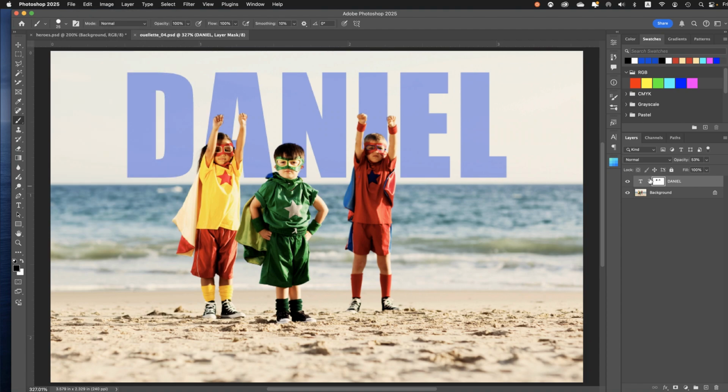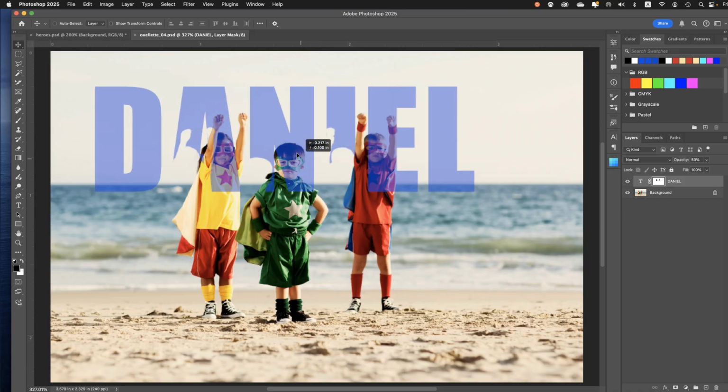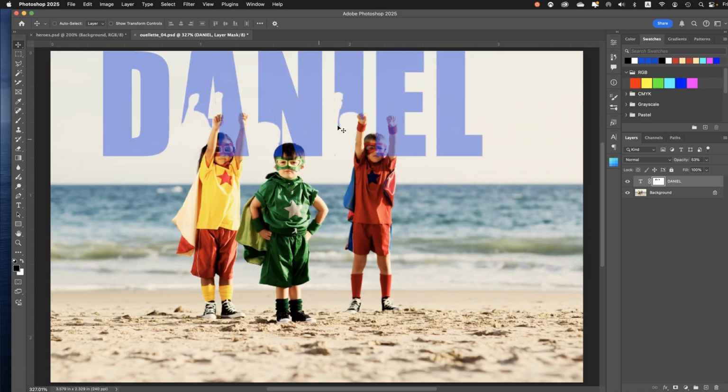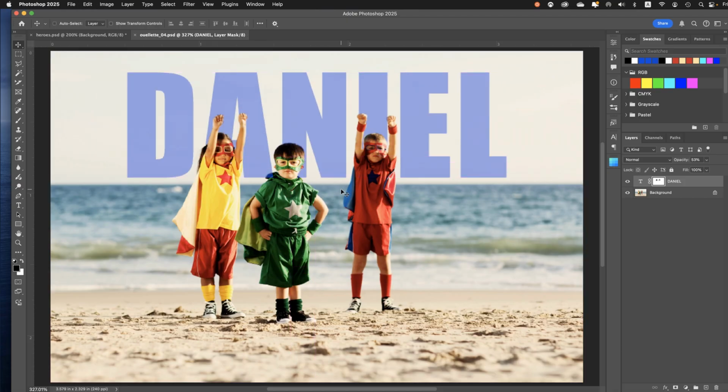Now you notice there's a little lock icon here, right? So let me show you what that is. That means if I move my layer around with the lock on, I actually could mess it up, right? I'm moving the mask and you see the silhouette of the kids and the letters. Let me undo that, Command Z, and show you how I could move the letters around and retain that mask. It's simply unlocking the layer, then focus on the content area. And now with my move tool selected, check this out.